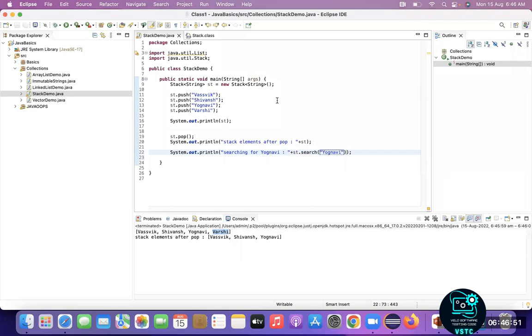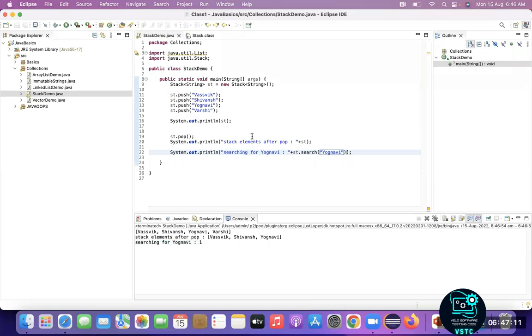Okay, let me save this one and run this program. Yes. What is this one? Can somebody tell me what is this one?